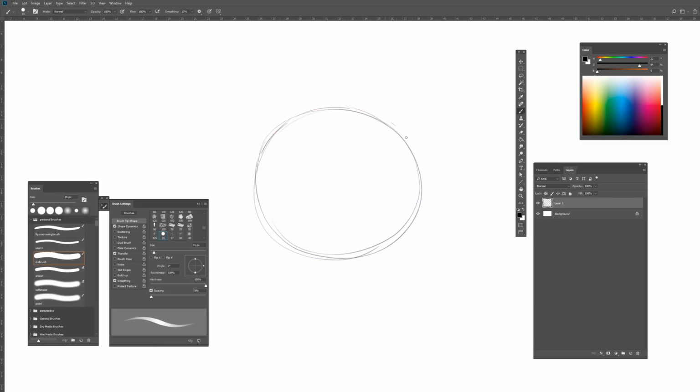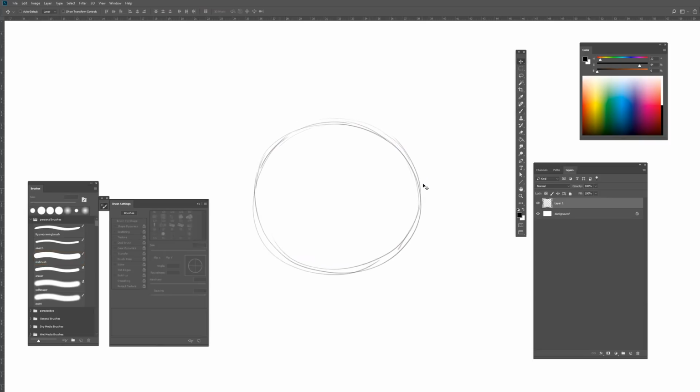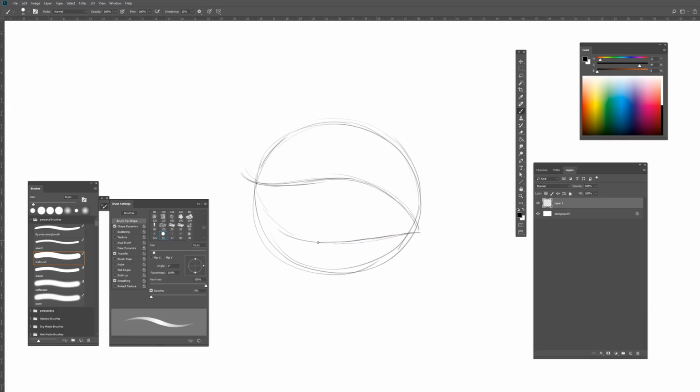So what I do is I start with a circle like this and it doesn't have to be perfect. I draw kind of cartoony characters, so it doesn't have to be super perfect. So I have this ball and then I draw these eyelashes or eyelids on top of it. Our eye is a ball and we have these eyelids that are on top of the ball. So try to remember that if you're drawing an eye.